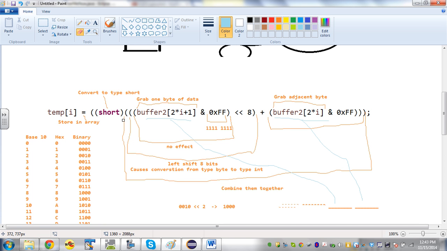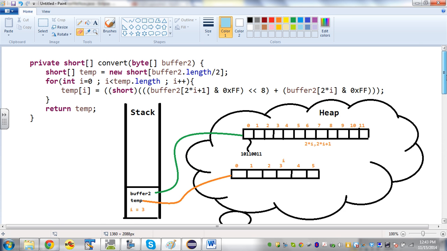So this crazy bit of code, all it's doing, in a nutshell, is taking 2 bytes, pasting them adjacent to each other, and storing them into a short, a location in an array that can hold a short, because we would like to treat it as a number, like an integer.